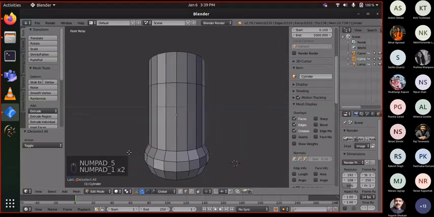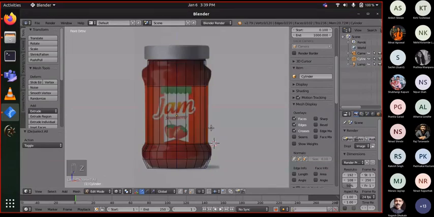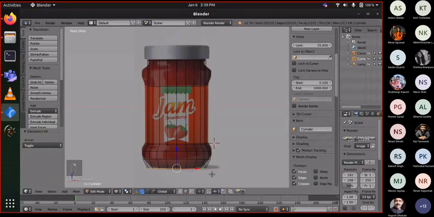Now just to see through, we can use the Z key and go back into the wireframe mode, and we can see where exactly we are missing and need to add more details. As you can see, this edge should be a little more inverted. It is just extruding outside. So we just scale it a little bit, and we can go as accurate to the image as possible.